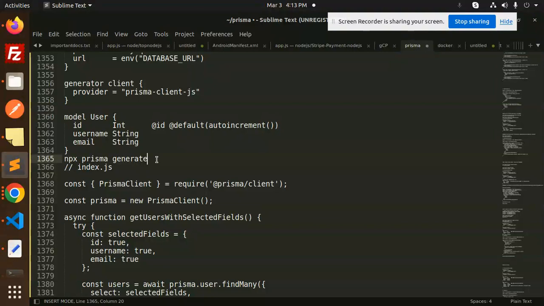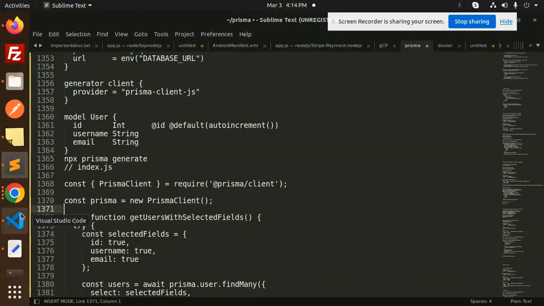And if you want to run the migration, then you have to run the npx prisma migrate. Okay, so you have to write the command for the generation of the migrations. You know that we have already discussed in the playlist, right? So you need to add this command. I think migrate dev is the command, I guess. Okay, so this is done.